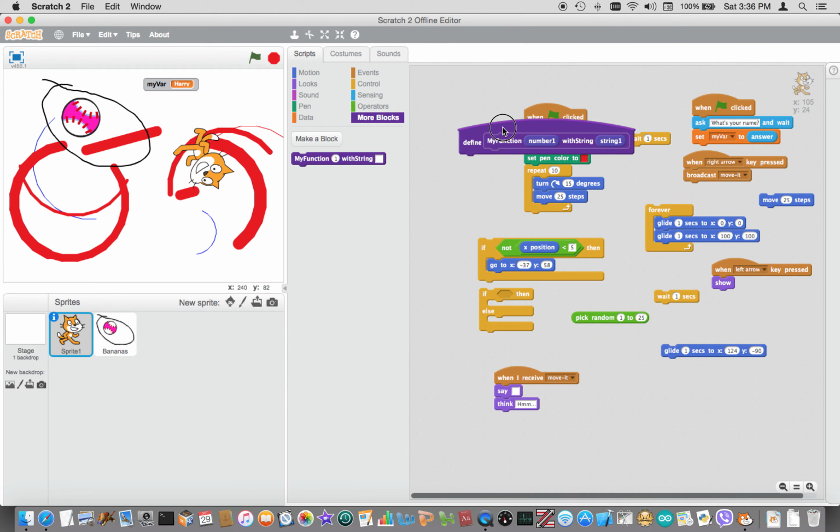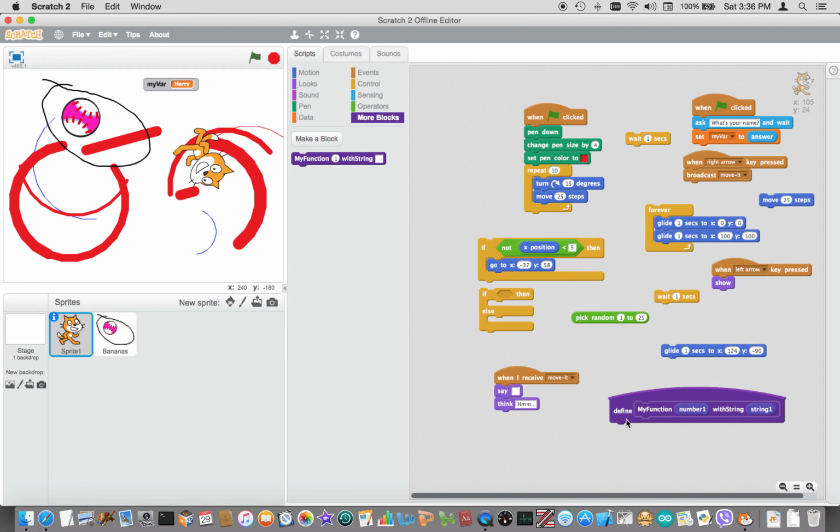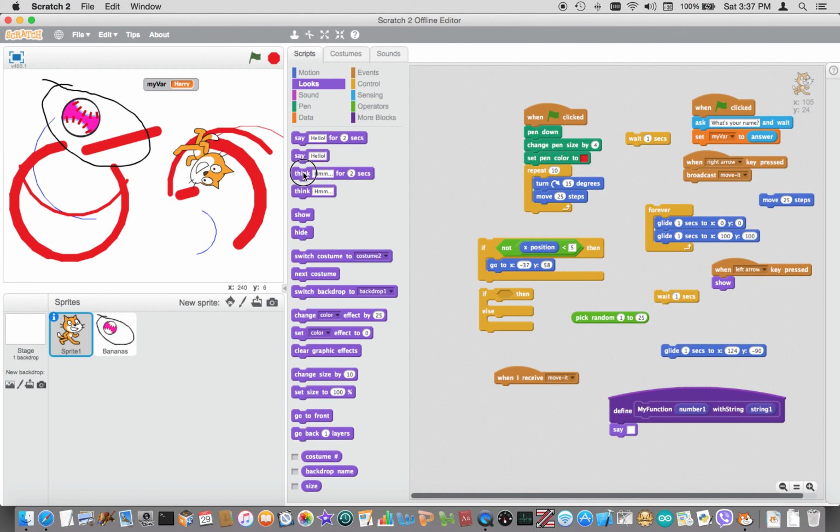Okay, there it is. It's like a control thing. So when it gets called, what are we going to do? Let's say nothing and think. We'll display the string. I want to get rid of this, but I want to do it as a think for 2 seconds.